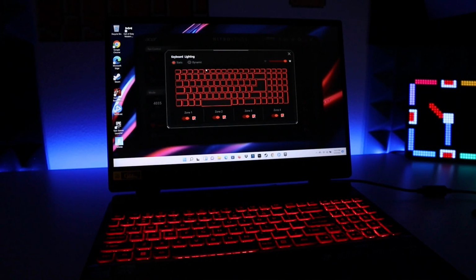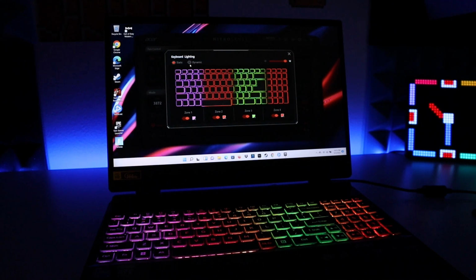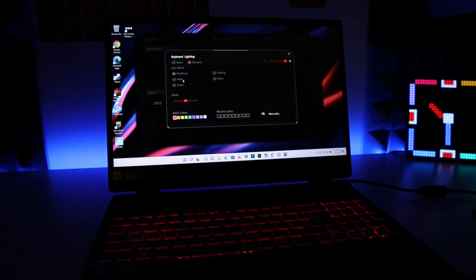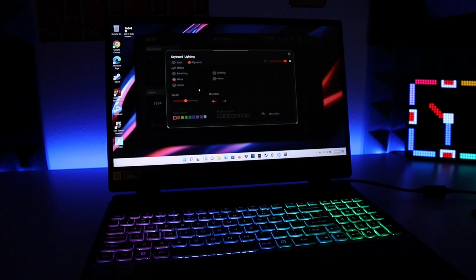So for the keyboard, here are two options that we can choose to customize the lighting. In static, we can customize 4 zones. We can turn on the zones that we want, or we can set up a different color for each zone, like this. Or we can choose the dynamic. There are a lot of presets and we can control the whole keyboard. So that's wave. And then we can also switch the directions. So that is pretty nice.